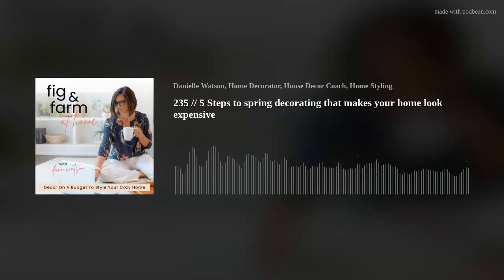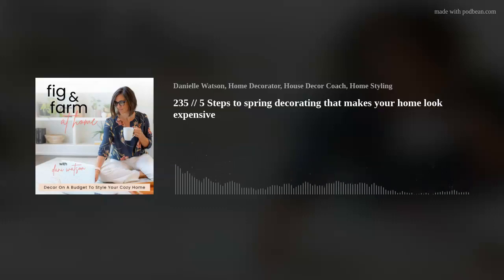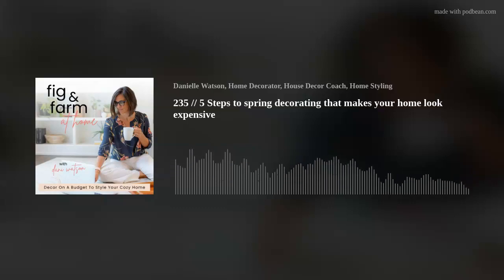I think about the way that there is a weightiness in the decorations, the heaviness that might be in the colors that are in the room, even maybe the arrangements. And I know that when I'm decorating for winter, for example, I want that heaviness. I want that coziness. But there is a special kind of cozy that comes from opening up the windows, from airing things out, from lessening and lightening the visual weight, the physical weight of the things that are inside of your home.